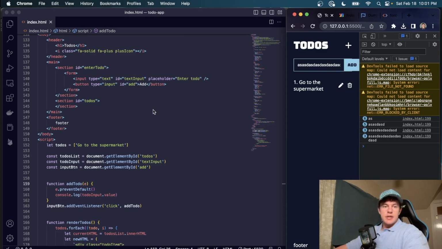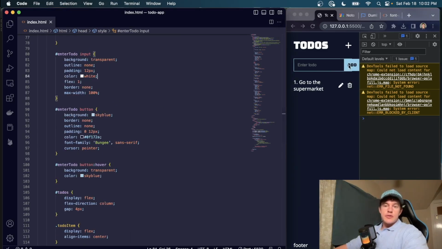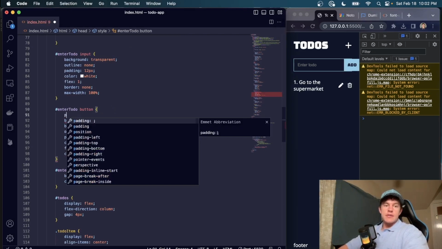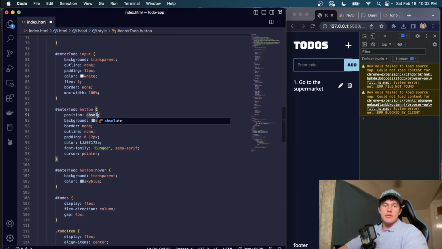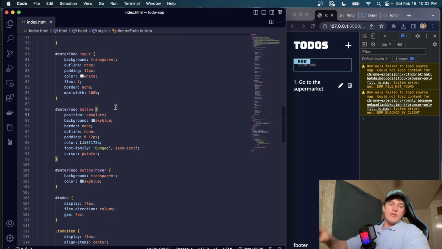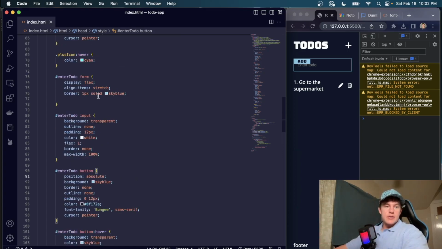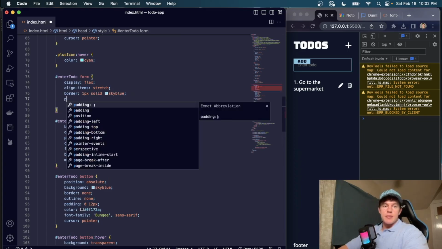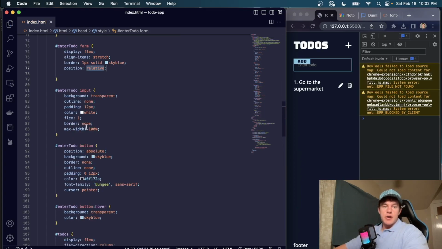We also notice that the button is overflowing here. So what we're going to do to prevent this overflow is we're actually going to change the style of this. We're going to give it a position of absolute. So relative is the standard positioning. Absolute is slightly different. It's basically an overlay to the nearest relative parent. So we want to make sure that this parent has a position of relative because that is the parent.